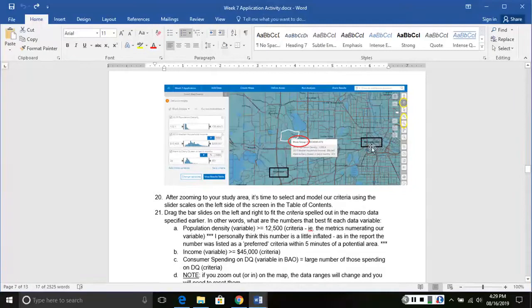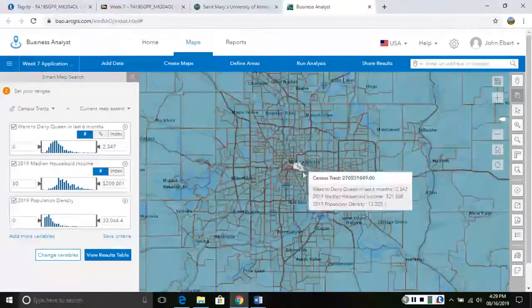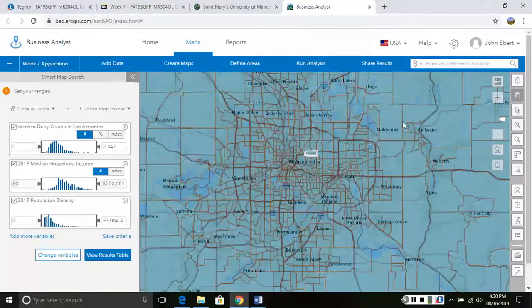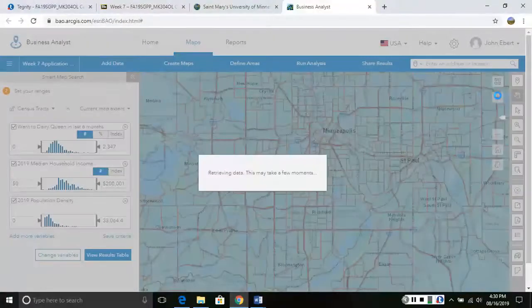If you get into a scale that maybe shows Minneapolis, Minnetonka, Wayzata, New Hope, Plymouth, whatever, this is a good sample area to consider working with. So if I come back up to my area here, it might be a little bit more prudent to zoom in a little bit more here for a sample study area.